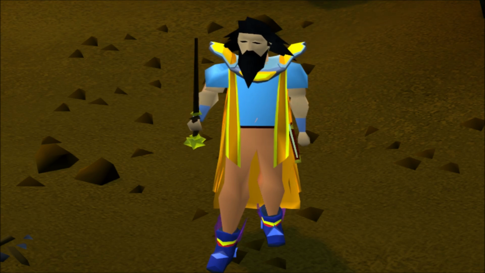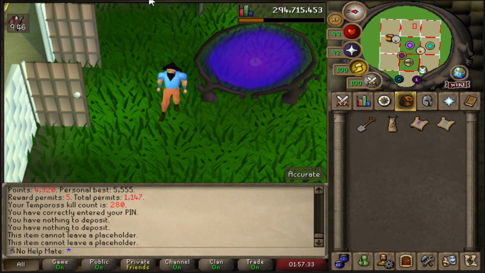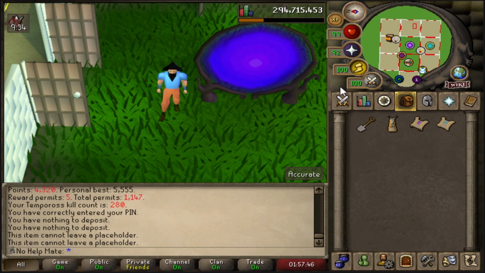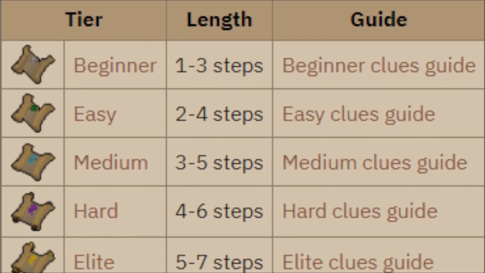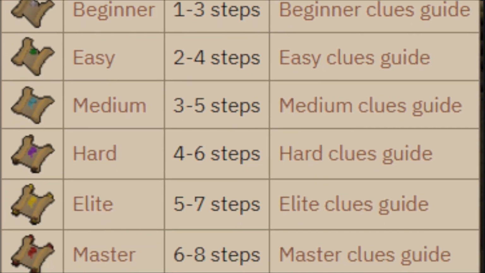On with the video. Clue scrolls are a really fun activity that you can get from various Slayer drops around the game, or even through skilling sometimes. When you chop a tree, you get a clue nest, and you can search the clue there. You can even get them from geodes with mining. There's multiple ways of obtaining hard clue scrolls, medium clue scrolls, or any of the clue scrolls really. They start at the beginner tier, and then they have easy, medium, hard, elite, and master clues.